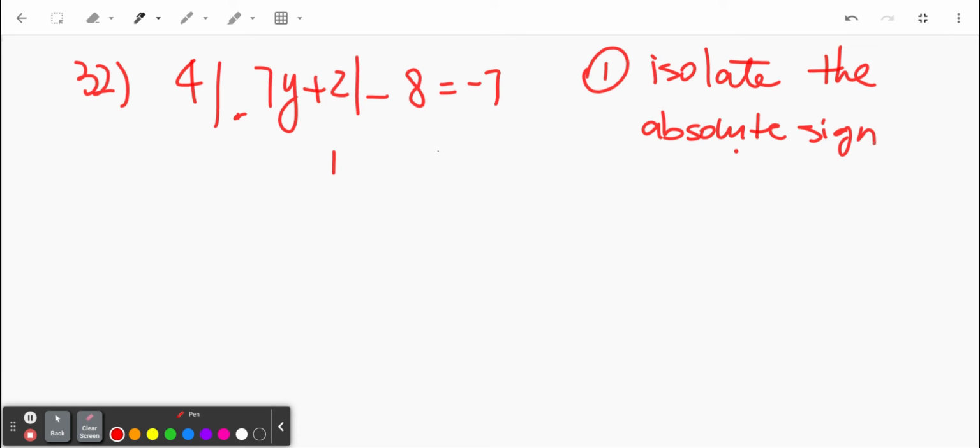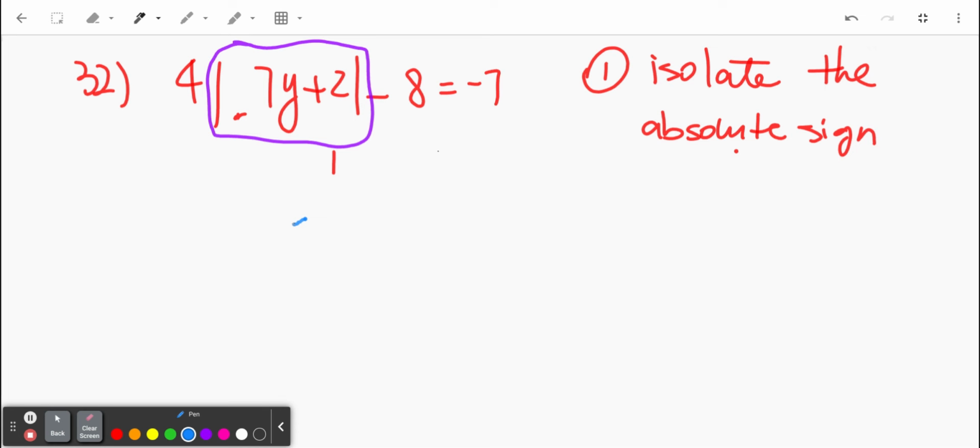So that means we cannot get rid of the absolute sign. We have to move everything else from it. So that means we have to keep this by itself. So what do we have to move? We have to move one number, Kevin. We have to move one number, Megan. So we need to isolate the absolute sign. That's what I boxed, right?